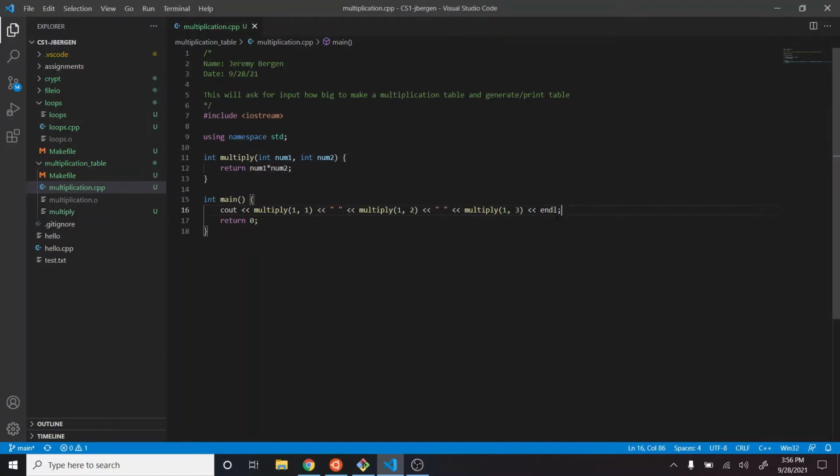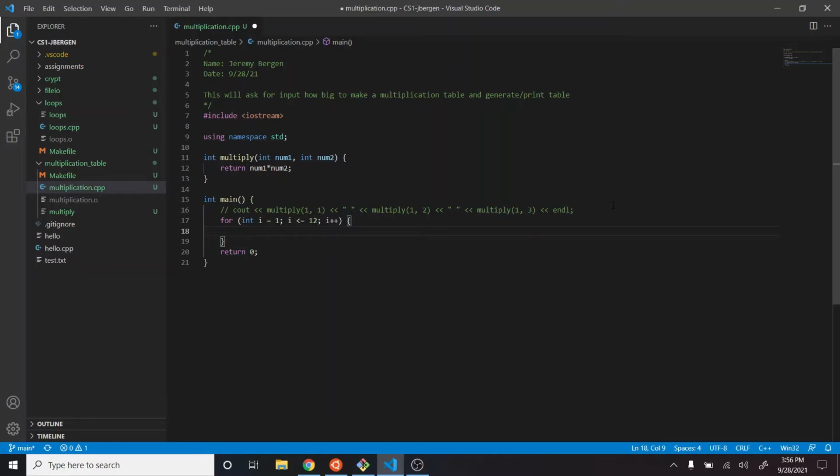So now if we want to make a table, typically tables are 12 by 12, we would have to do this for all 12 by 12 options. We'd have to have 12 sections here, and then we'd have to have 12 lines. Well, we know by now that that's a pain and prone to errors. So now we can write a for loop. So let me go ahead and comment this out so we have an idea of what it should kind of look like. Let's do for int i equals, let's start with 1. i is less than or equal to 12, i plus plus.